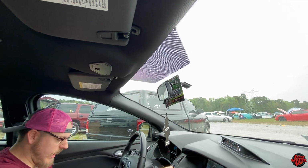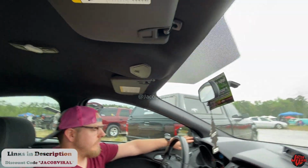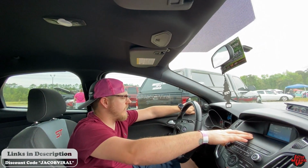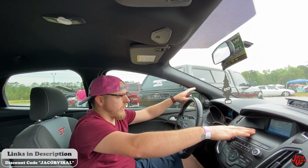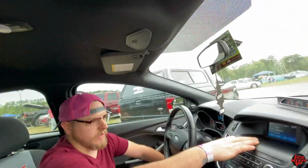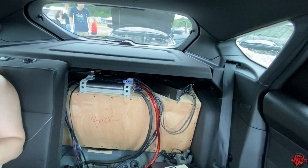We tried to stay with a good stock location on everything. Like the first set of tweeters I had in here, they were actually inside here and they were Sundowns. And then wanted to go with matching, so it's SSA Evil 6 inches in the door. And then I wanted to go with a matching pair of tweeters. So that was the only reason we went a little bit different right here.